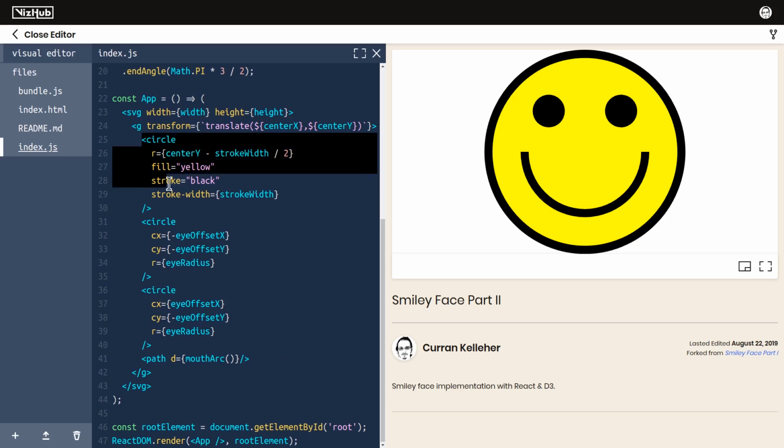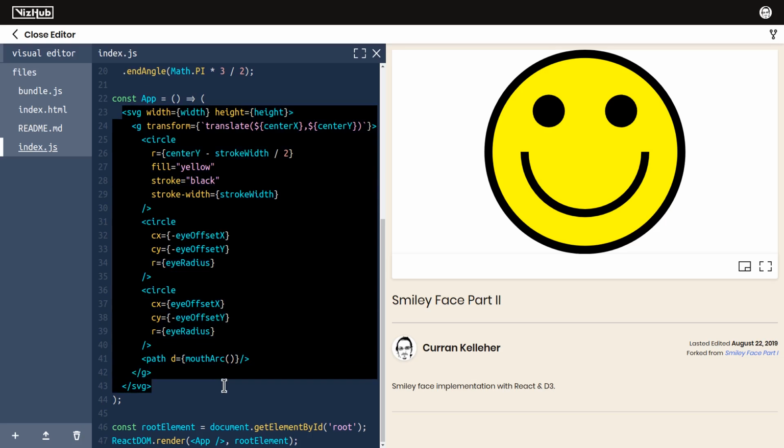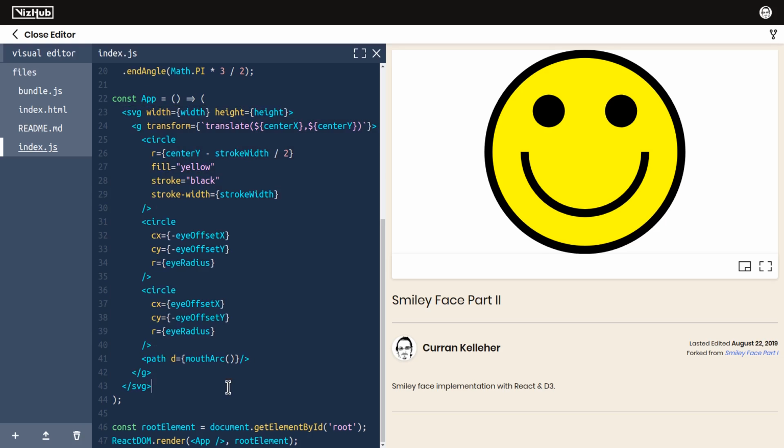Just looking at this, I have no idea what each of these different things represents. I would much rather see, you know, eyes, mouth, component names that have some kind of semantic meaning. And usually the app component sort of orchestrates all the other components. It doesn't directly render these DOM elements like this. So I'm going to go ahead and start refactoring this to take advantage of components and modules.